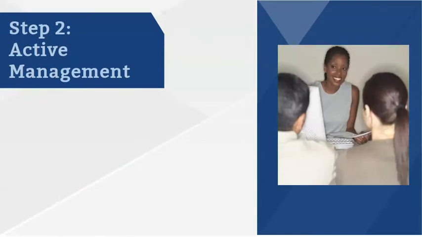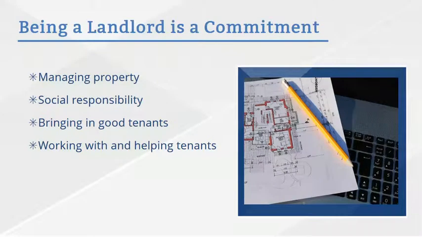The second step to crime prevention on your property is active management. Being a landlord and renting to tenants is a big commitment. If you have been a landlord for any amount of time, you know this, and if you are new to the idea of being a landlord, you will learn this. Some tenants will test the resolve of their landlords more than others, and some will be extremely easy to work with. The important thing to realize about this relationship is that you have the ability to control which of the 2 scenarios your landlord-tenant relationship will be. It starts with tenant screening and continues to evolve with active management.